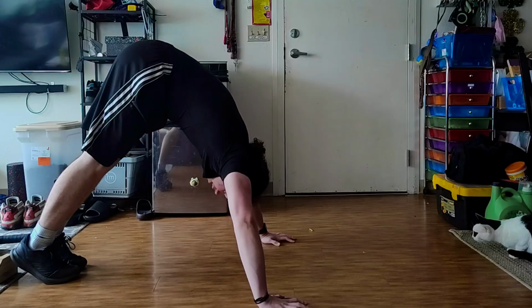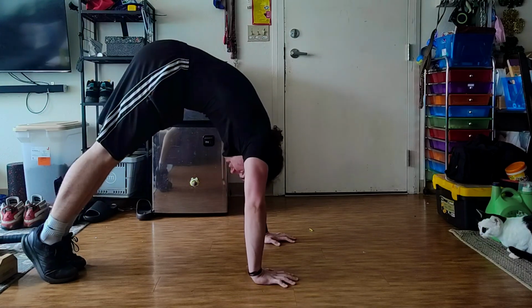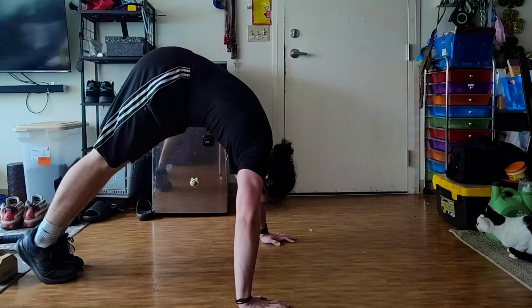And next we've got mobility requirements. This is in your shoulders and your wrists. For the shoulders, you do need a decent amount of overhead mobility, so you're able to shrug your shoulders up into that handstand position to form a straight line. If you don't have that straight line, you're going to have issues, to say the least.